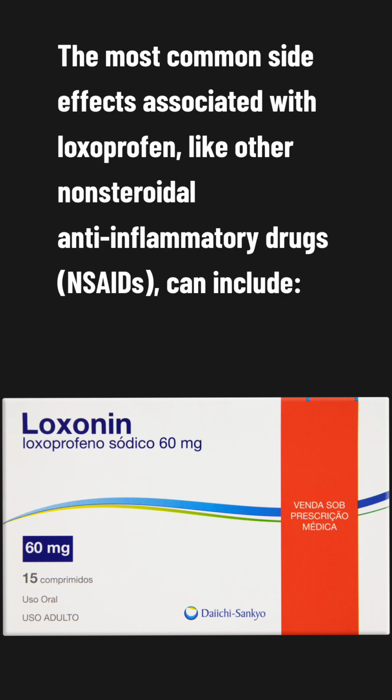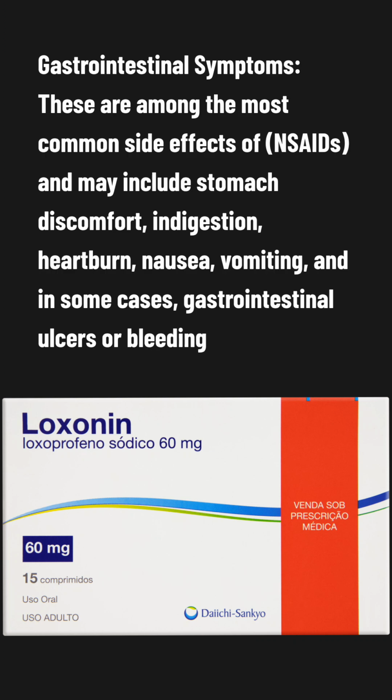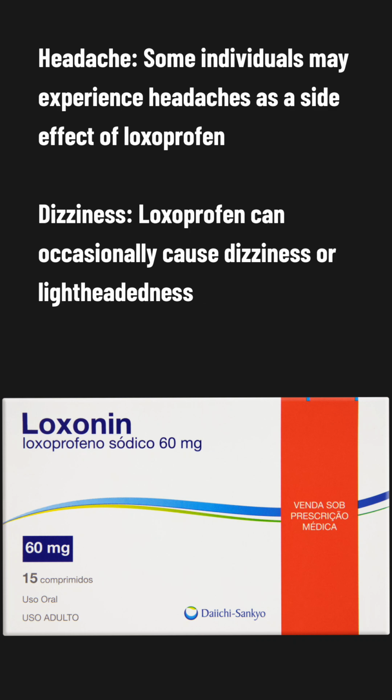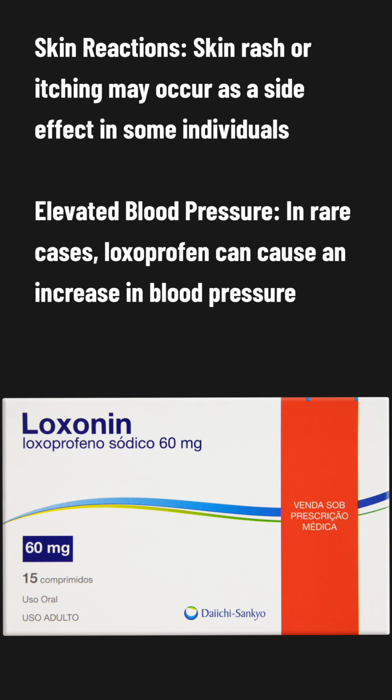The most common side effects associated with loxoprofen, like other nonsteroidal anti-inflammatory drugs, can include gastrointestinal symptoms. These are among the most common side effects of NSAIDs and may include stomach discomfort, indigestion, heartburn, nausea, vomiting, and in some cases, gastrointestinal ulcers or bleeding. Headache. Some individuals may experience headaches as a side effect of loxoprofen. Dizziness. Loxoprofen can occasionally cause dizziness or lightheadedness. Skin reactions. Skin rash or itching may occur as a side effect in some individuals.